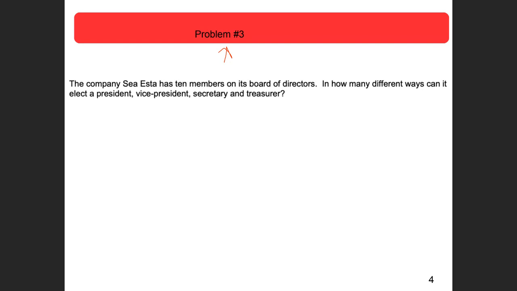But if you think about it, you can use a counting principle on here. There's 4 different places, right? President, vice president, secretary, and treasurer. So there's 4 choices. How many choices do we have for the first person? And when you think about it, 10. How many choices do we have for the second person? Now, remember, we already chose somebody for this spot right here. 9. How many choices? 8 times 7.